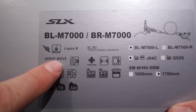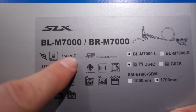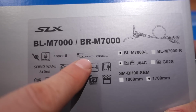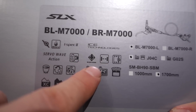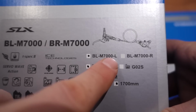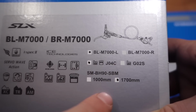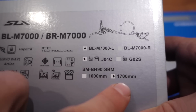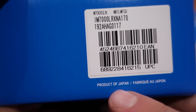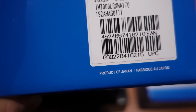Servo Wave, it's what they use in their master cylinder. iSpec 2 is the attachment to the handlebar. They use mineral oil and Ice Technologies for their pads and the discs. Over here you're going to see that in this box I have the left lever that comes with a metallic pad with fins, and the length of that rear hose is 1.7 meters.